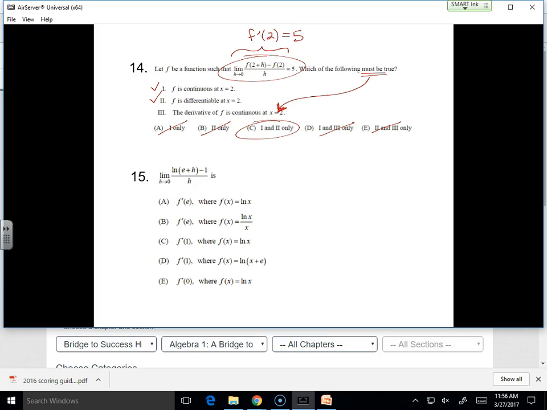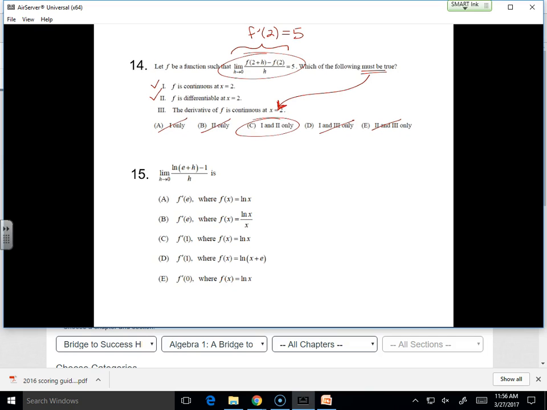It wouldn't be differentiable. Yeah, that's true. In order to not be continuous, it has to be a jump. So I'm trying to think of a jump, but a jump would be a sharp point, and if it's a sharp point, then it's not differentiable. So I'm trying to think of a jump that does have a derivative that exists. Curious, I have to think about that one.